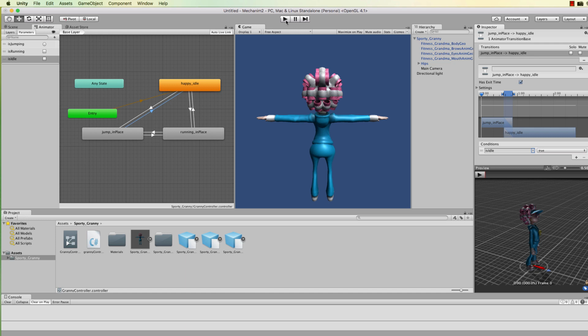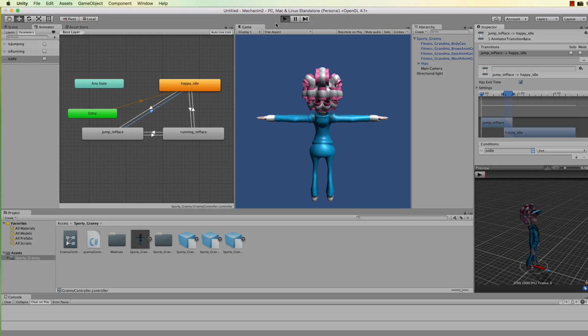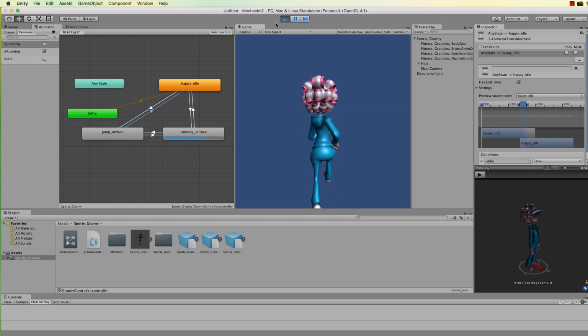So at this point, we're not setting that at all. This will cause a few issues. So we're running, we press the space bar, we jump, and we go back into running again. Okay, there's a little bit of a lag between the two animations, which we can fix up in a moment, but we're not going back up into the happy idle, which is good. Now, if we stop running at this point and we hit space bar, we will jump, but notice that although we played the idle, that trigger didn't happen to cause us to go back to this state because is idle has not been set to true.